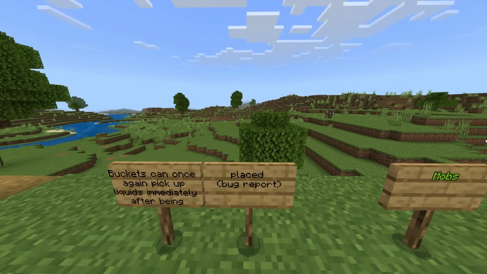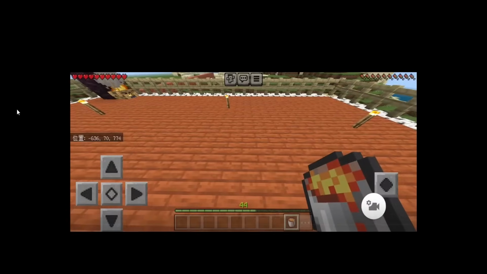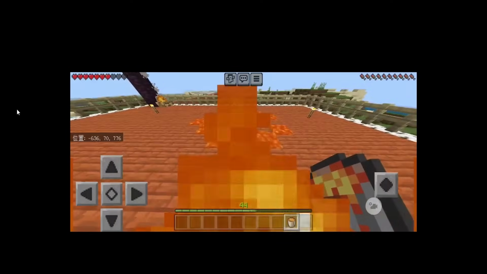We have a bug report. Lava and water can no longer be collected immediately. Here is the bug report, and again, something I think all Bedrock Edition players have experienced. If you place it down, you can't pick it up instantly, and then it goes everywhere, and everything burns down.